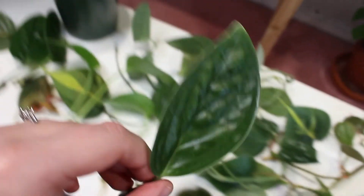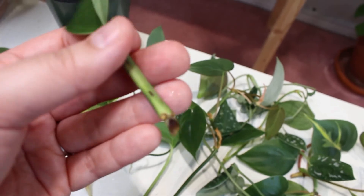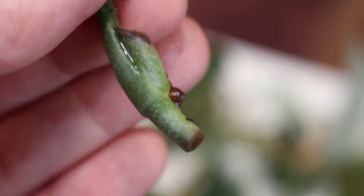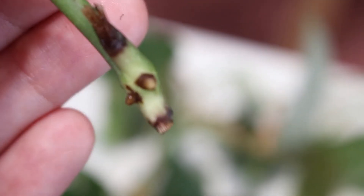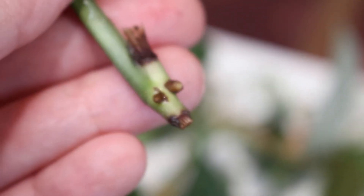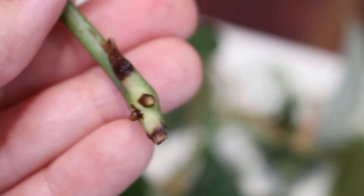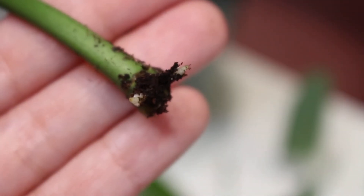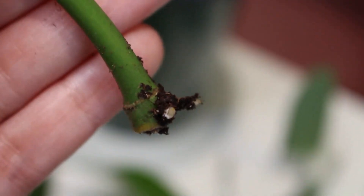The ones that are definitely not doing well in water are these Monstera Peru cuttings. I see there's a root starting to grow there but nothing significant so far. And then I have another Monstera Peru here — no growth point or new root yet. This Monstera does have some rotting from the top and bottom, but we'll see what happens — this is the root coming out of it at least. And then this Rhaphidophora tetrasperma that I showed in my other video — it is rooting in soil.